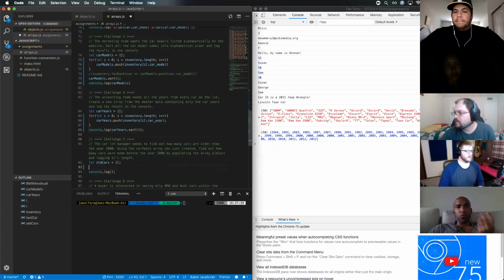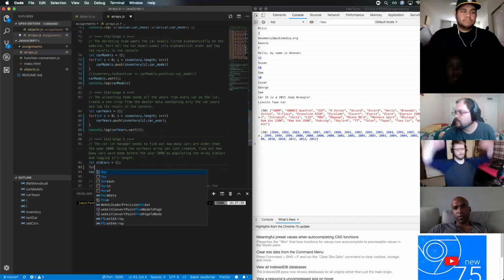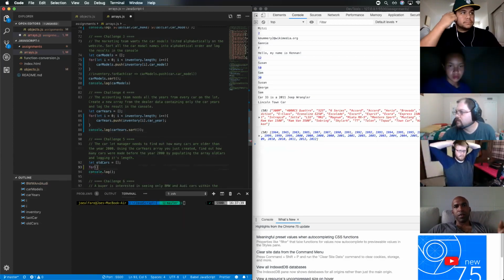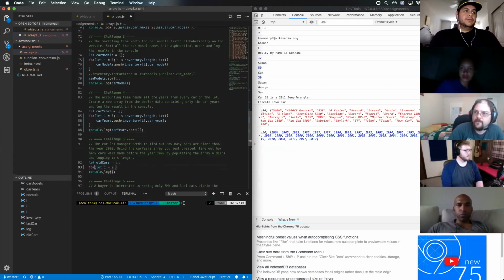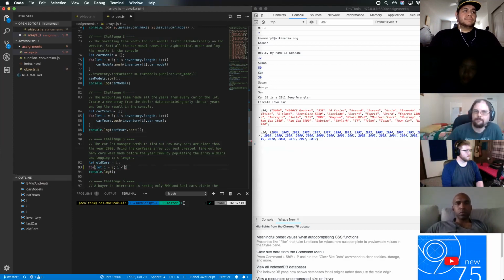Oh, I was gonna say, would we pretty much loop through inventory length? I mean, inventory again, but specify, or would we loop through the new array that we made with car years? Perfect. Yeah, we're gonna loop, and the loop is gonna be through car years. Which is the same length as inventory, so it doesn't matter too much. But just so our code is specific, car years dot length. Sorry, brain farted for a second. And then I plus plus. Yeah, cool. So we're gonna loop through.